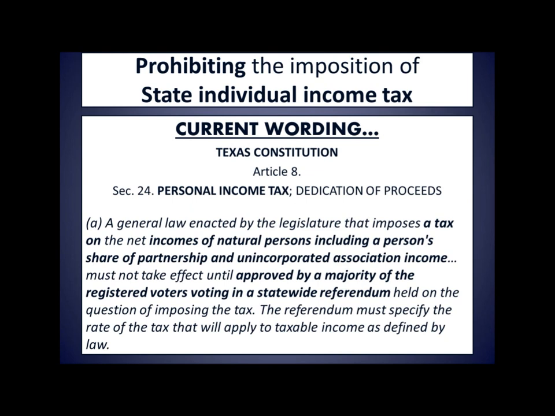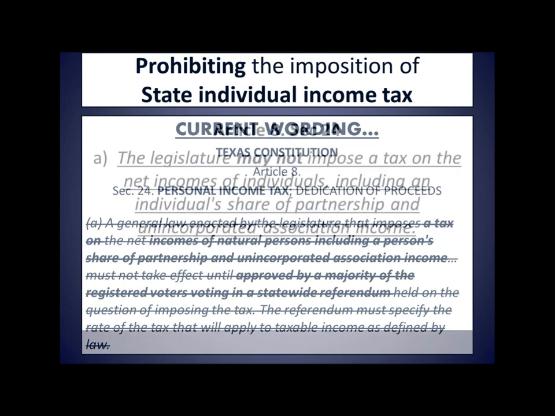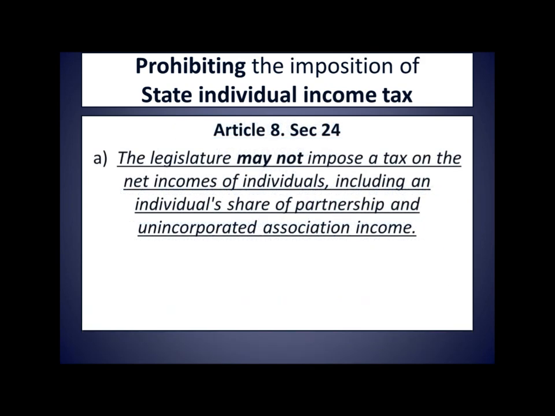But if Prop 4 passes, this whole section is repealed — that's actually two pages of text. Prop 4 will also remove current text that allows the state to impose a progressive income tax consistent with federal law, as well as an ad valorem or direct property tax for maintenance and operation of local public schools — a tax that could be in addition to the school property tax you already pay. You can read the entire text of Section 24 that will be repealed in my article linked below this video. If Prop 4 passes, all two pages of Section 24 are repealed and replaced with the short sentence: 'The legislature may not impose a tax on the net incomes of individuals, including an individual's share of partnership and unincorporated association income.'